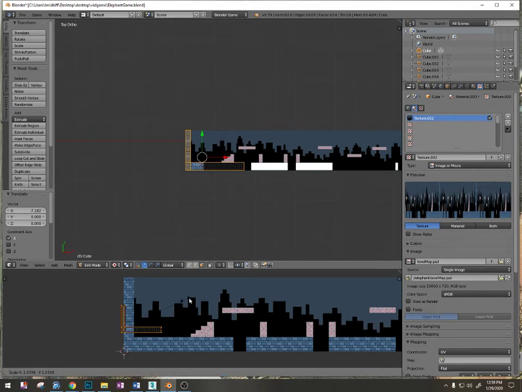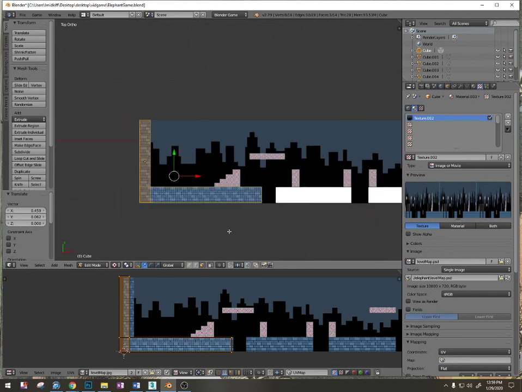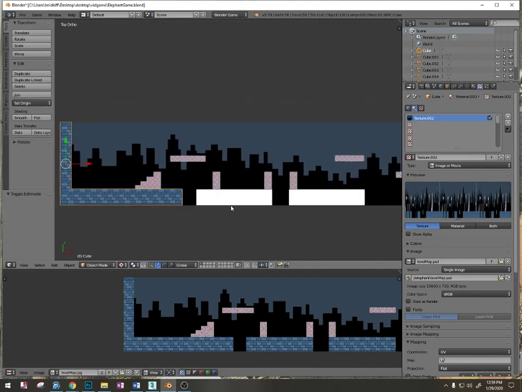So I'm going to press S, scale it up here. Now press G, and I'm just going to freeform move it. As long as I get it on there and it looks okay up here, I'm good to go. So I'm going to go ahead and call that good. Press tab to get out of this mode, and I'm going to go and do that for each one of these objects and then for every single object that you put in front of the platforms.